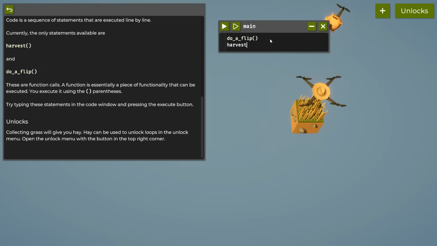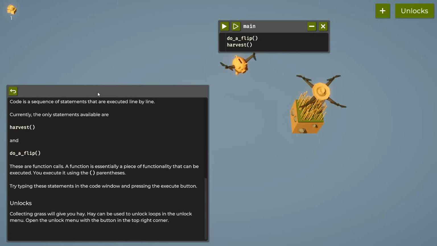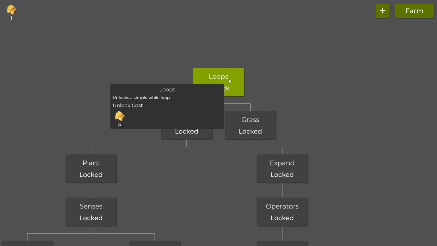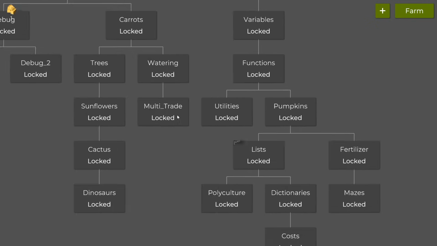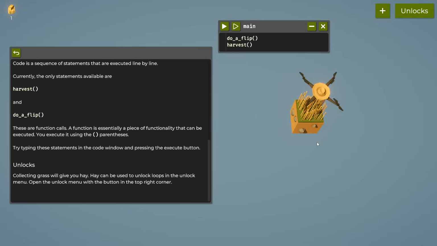Let's do a flip, and then let's harvest our wheat, okay? It's just that simple, and then he harvests. That's the dream, right? So once I have collected grass, I can come in here and I can unlock loops, right? This is our meta tech tree, and I mean, this is actually kind of crazy, right? Like, there's a lot going on in here. Take me back to the farm.